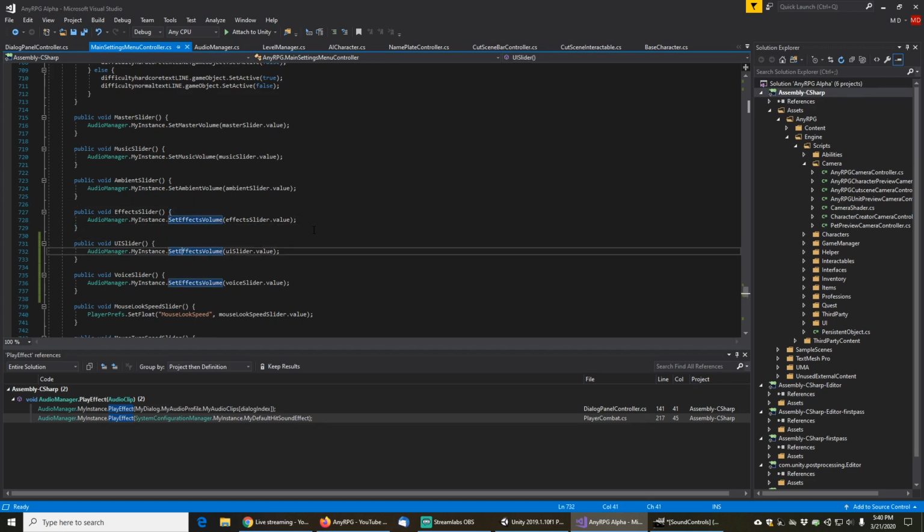I'm making the wrong function call here. This shouldn't be set effects volume. This should be set UI volume. And this should be set voice volume. Let's save that.